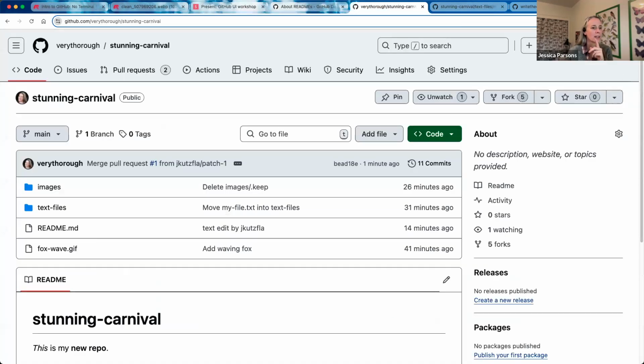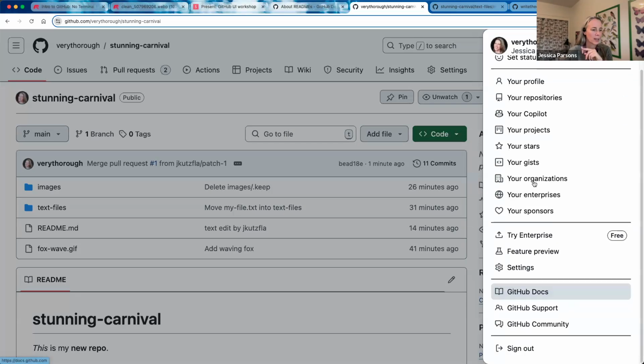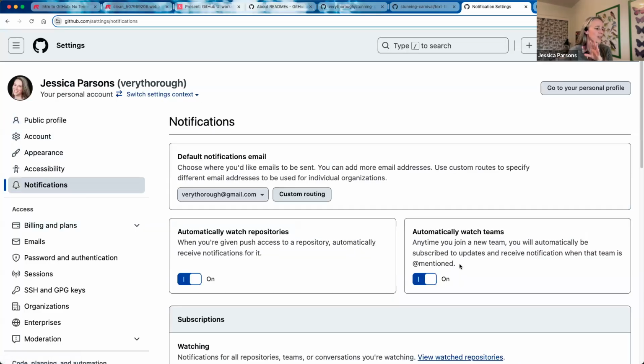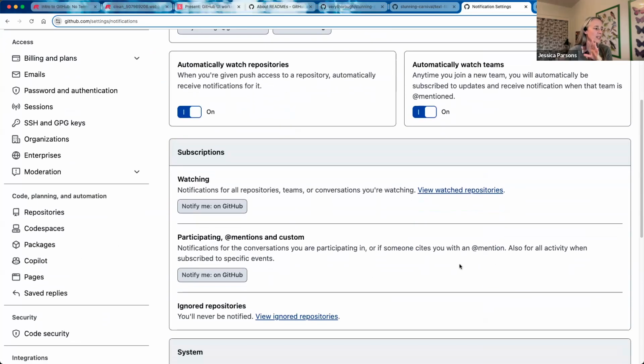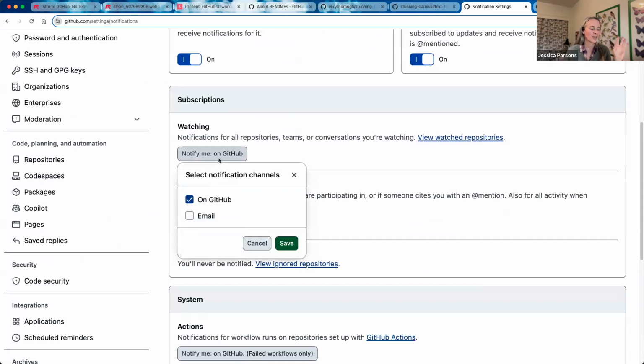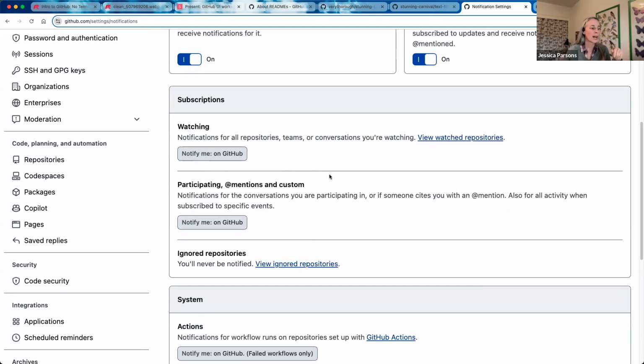inside your settings, there's quite a bit of options for configuring your notifications. So you can say how you want to be notified for them. Like I have actually turned it off so I don't get email notifications for most things, but you can turn on email and you can do that by specific repository as well.